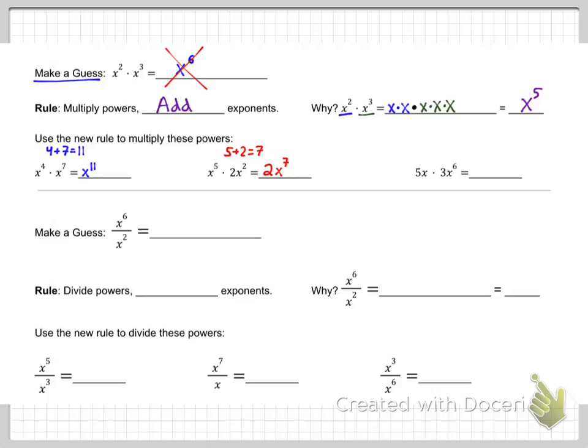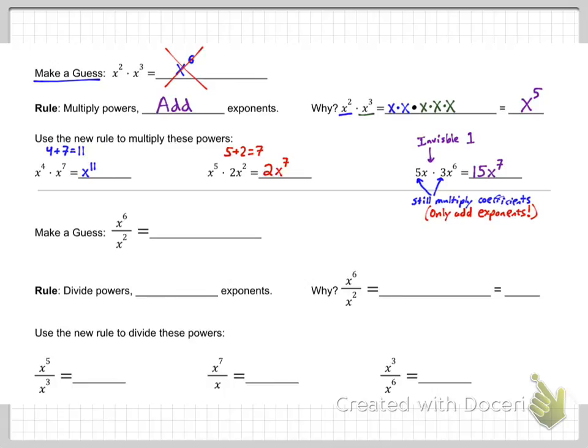For this third example, there are 2 exponents and 2 coefficients. There's the invisible 1, remember that? So it's x to the 1st. So we're going to do 1 plus 6, and we still multiply the coefficients. Just because we have this new rule where we add the exponents, that doesn't mean we all of a sudden start adding things that we multiplied beforehand. So we only add the exponents. So 5 times 3 is 15, and we get x to the 7th because 1 plus 6 is 7.